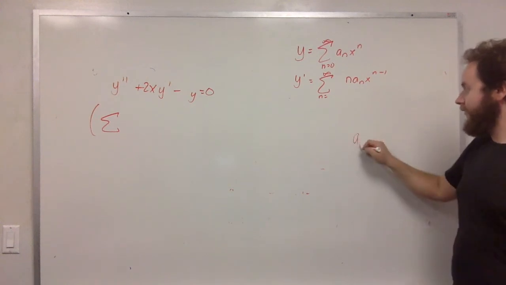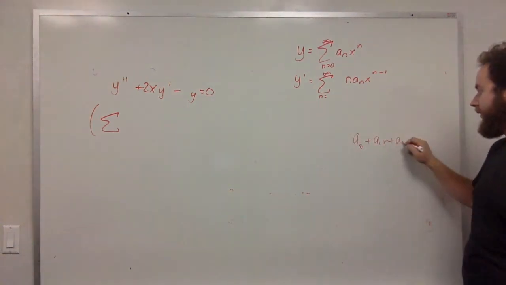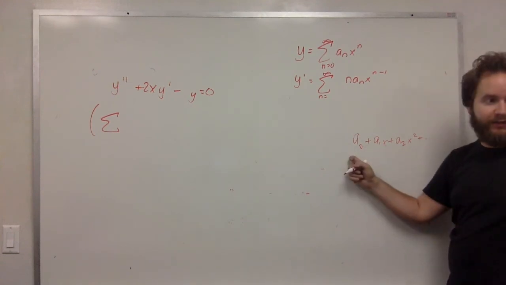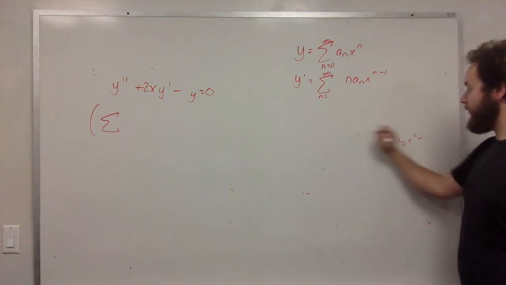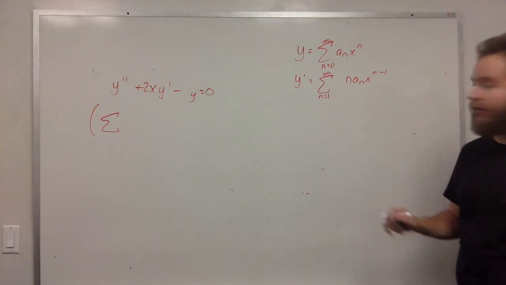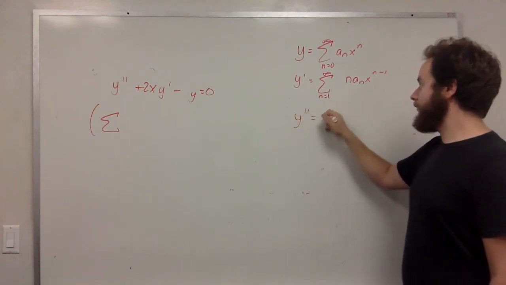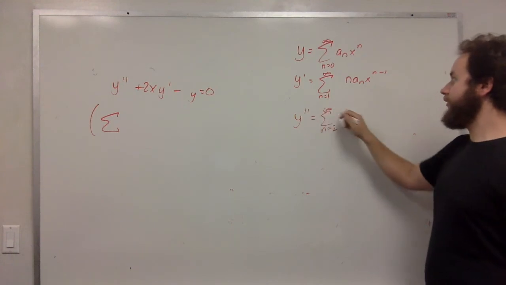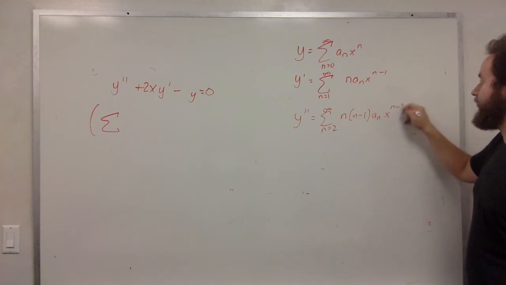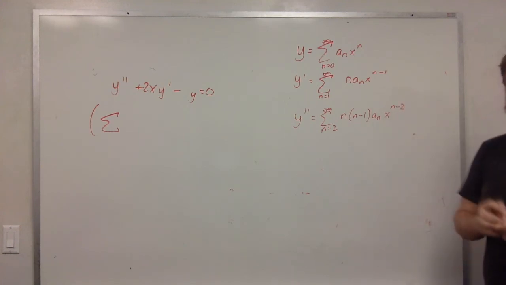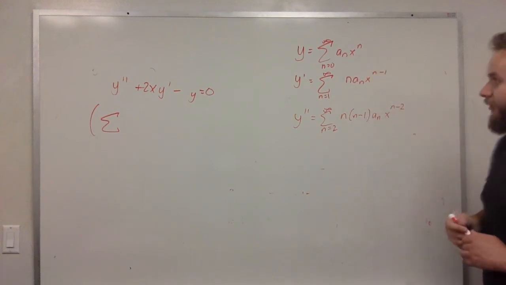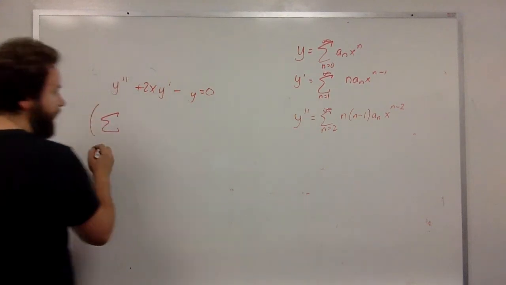Remember, we have a0 plus a1x plus a2x squared. The only thing that will go away when you take its derivative is the a0 because it's a constant. So this term will vanish, and you won't see it here. So with that in mind, you don't need to start with n equals 0, you start with n equals 1. Same thing when you go to the next derivative, you start with n equals 2 because you're going to have an n times an n minus 1, a sub n times x to the n minus 2. And again, now the a1x term that was here, when you take two derivatives of it, will also go away. So here's the thing. I'm going to put those here in this summation as follows.